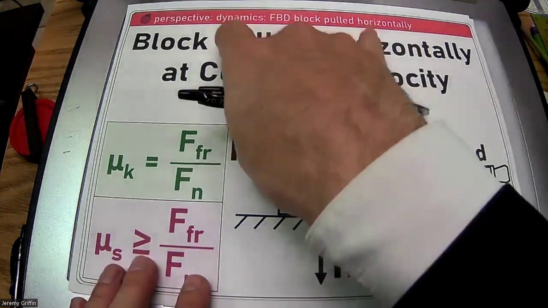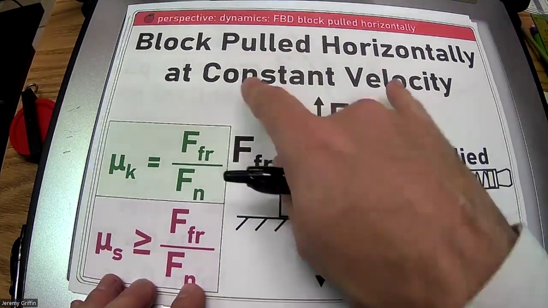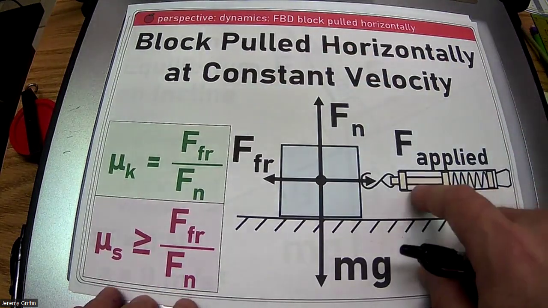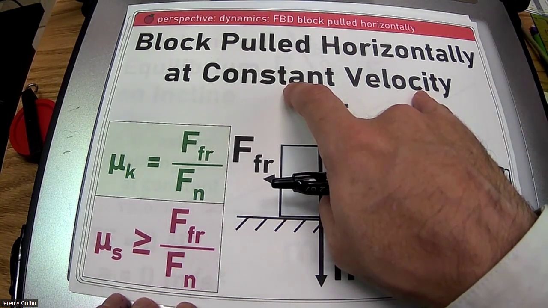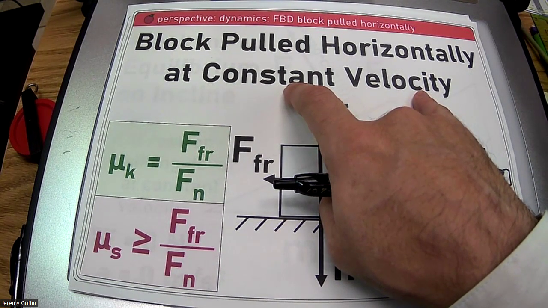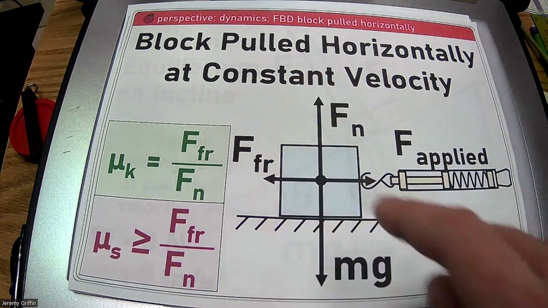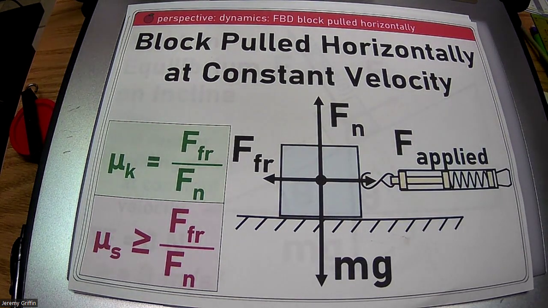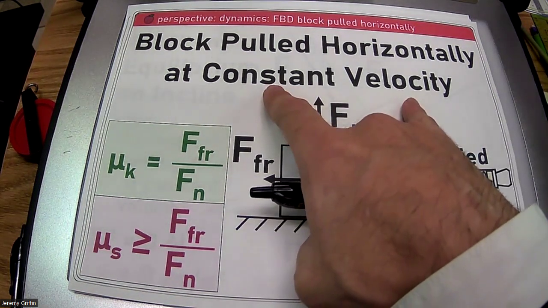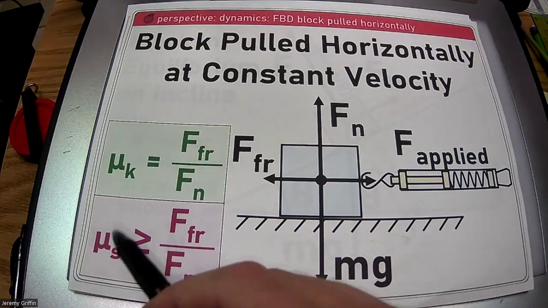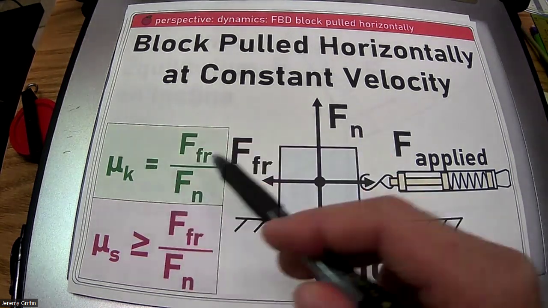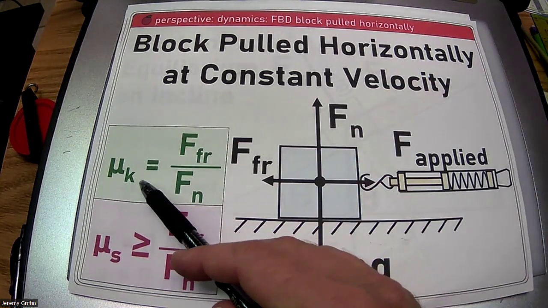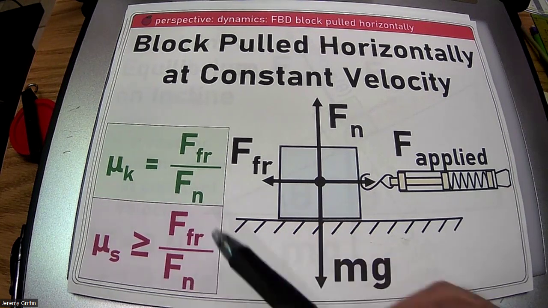Notice here the title says you're pulling horizontally with constant velocity. Why is constant velocity important? Constant velocity means what else in physics? Zero acceleration, which means zero net force, which is a type of equilibrium. Equilibrium might be at rest, or equilibrium might be constant velocity. At rest is the static situation. There's an inequality, it's a little trickier. But if it's sliding at constant velocity, that's a kinetic case. I can always say equals. This is a little more straightforward.